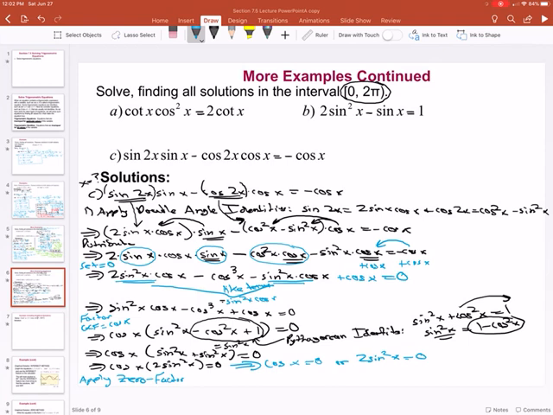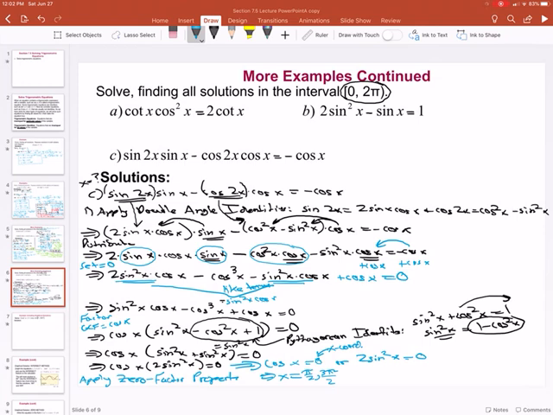Now, we again should be able to easily solve by hand. We shouldn't need a calculator. When does cosine x equal 0? Remember, we want the x coordinate. Think about your unit circle. When is the x coordinate 0? When you're sitting on what? Pi over 2, 3 pi over 2. There are two solutions. We have a cosine value of 0. And how about over here?